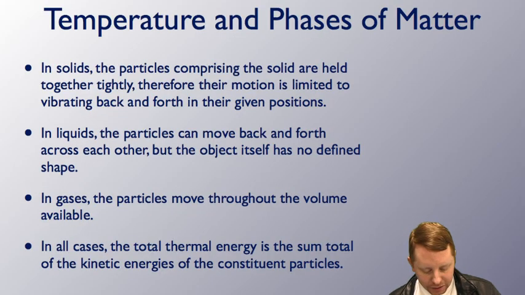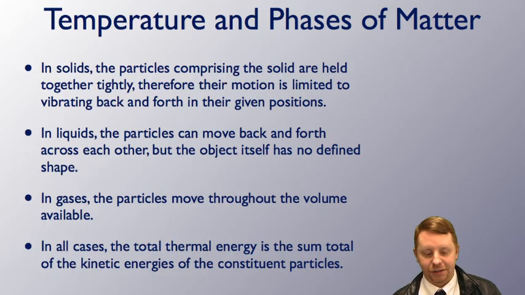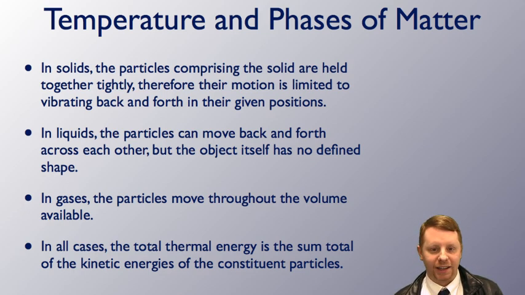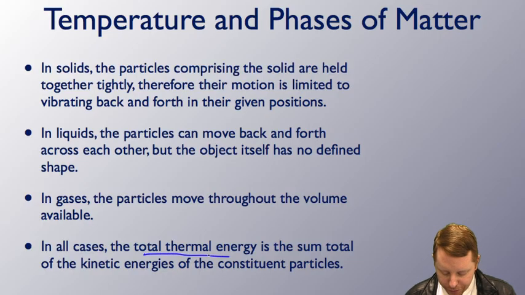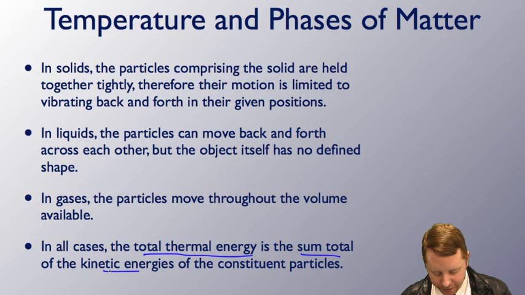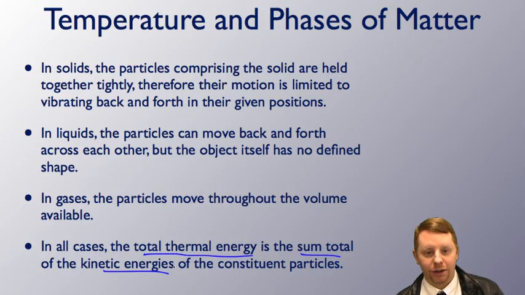All right, so temperature and phases of matter. In solids, the particles are held together tightly, so their motion is limited to vibrating back and forth in their given positions. In liquids, the particles can move back and forth across each other, but the object itself has no defined shape. And finally, in gases, the particles move throughout the volume available. But in all cases, the total thermal energy is the total of the kinetic energies of the constituent particles. Add up the kinetic energies of all the particles, and you have the total internal energy.